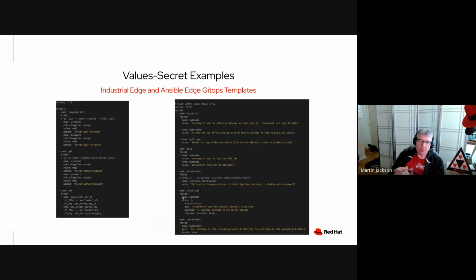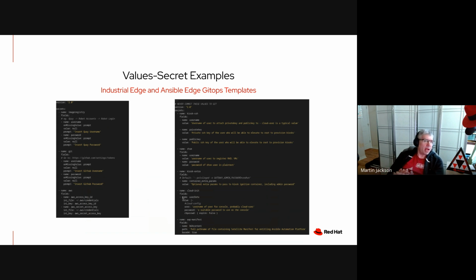These are some actual examples of the way that these files and systems work inside the validated patterns framework. On the left-hand side, you see a manifest of secrets, and this is for our industrial edge validated pattern. The secret name is imageregistry. The fields that are required for the image registry include a username and a password. You see some additional things there on missing value. If the secrets file that you are pointing to does not actually contain this field for this secret, our secrets loading system will prompt you for what data should be entered in there. So you don't need to store it at all if you don't want to.